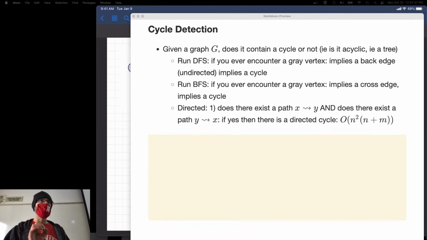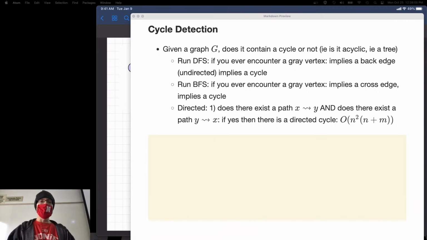I'm trying to prime you here for later in the semester when we start talking about reductions. Reductions are nothing more than using one algorithm to solve another problem. You do this all the time when you code. You don't just write a function from scratch. If you want to compute the roots of a quadratic formula, you don't write your own square root function, you call the square root function. You're using these subroutines to solve a different problem. You're using this algorithm over here as a subpart to solve this problem over here. And that's what a reduction is.